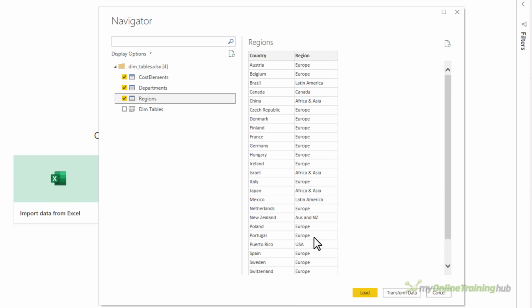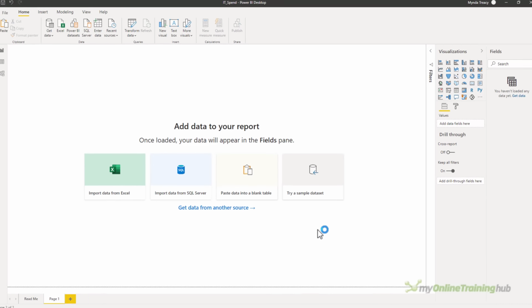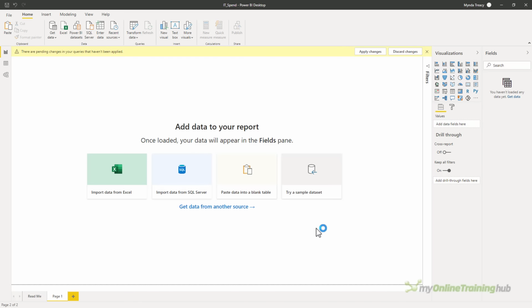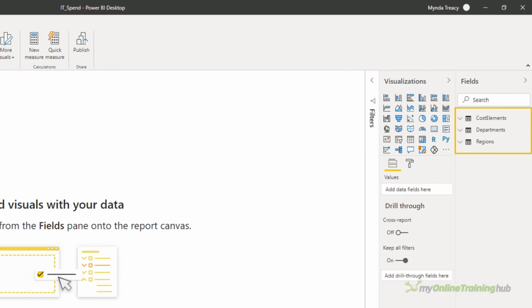And if I need to, I can click the Transform Data button to clean the data before loading it. However, in this case I know the data is ready, so I'm going to click Load. And Power BI is going to load that data into the Power Pivot model. We can now see the tables in the field pane ready for me to build my visuals, but first I need to get the rest of the data.